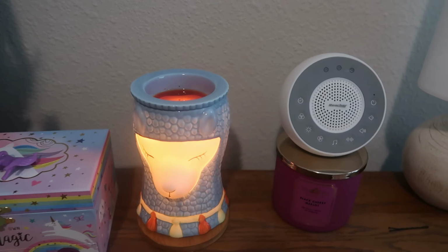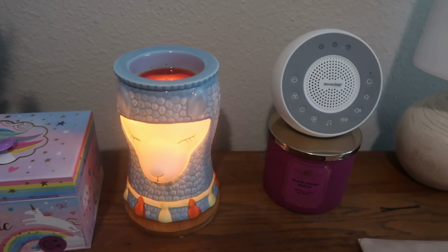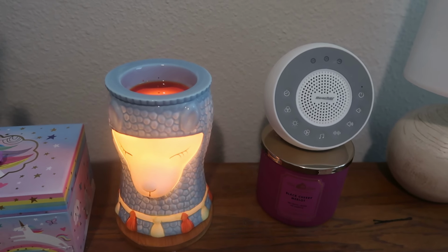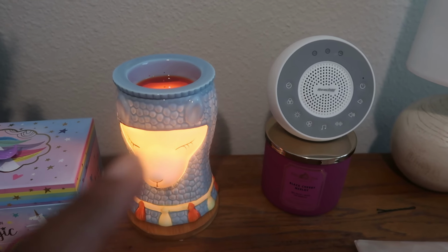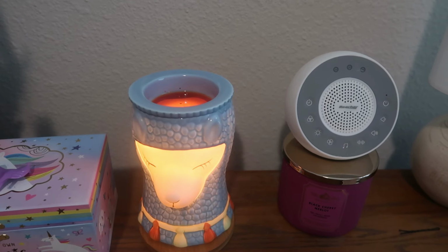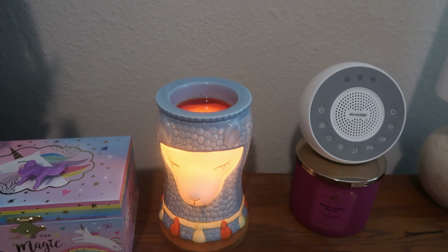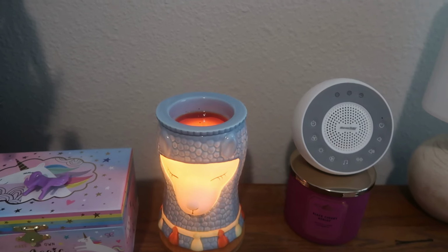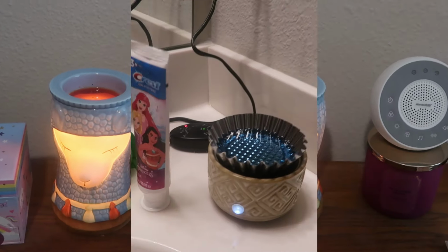So, okay, this is the warmer that I have in my daughter's room. I think it's a llama, which she loves. And then the cotton ball holder. This is also a Candle Warmers, etc. warmer. And I love the Candle Warmers, etc. warmers. That's the name of the company. You can get them on Amazon. You can get them from their website. Walmart sells them. They're normally like 20 to 25 bucks. And this one also gets really hot and does great with both Scentsy and vendor wax.